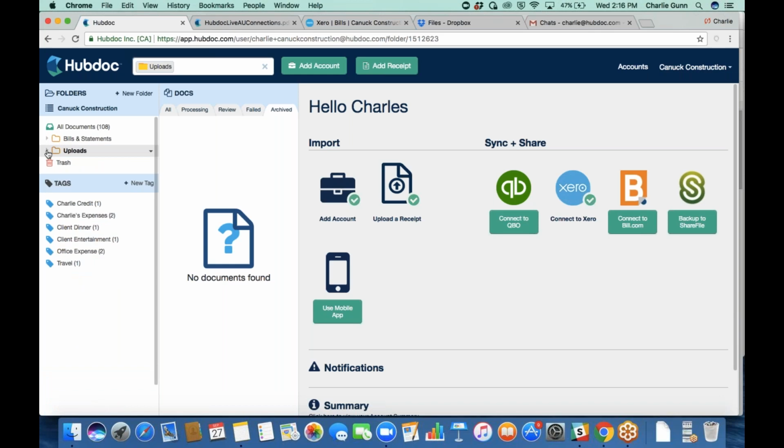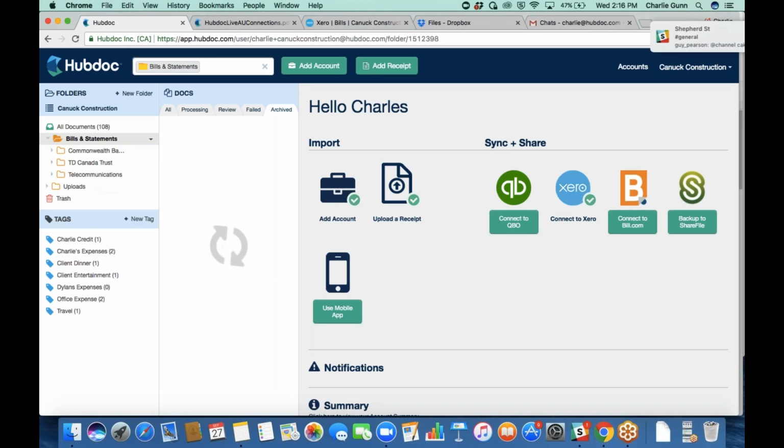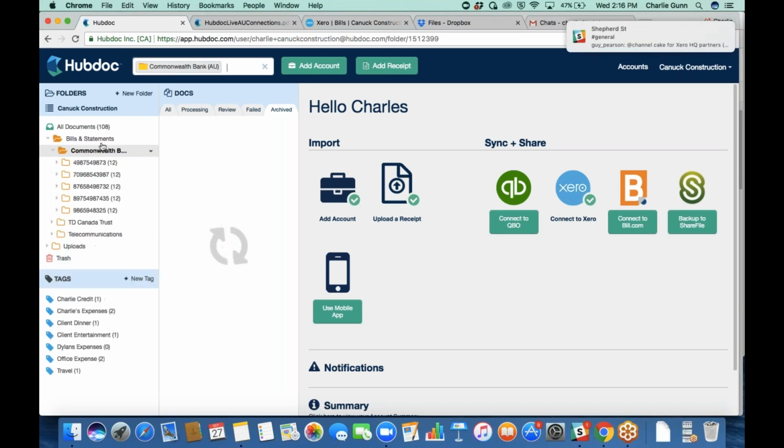As I said, that's going to be organized on a supplier basis. If you want to organize documents that are from different suppliers that are similar in nature, you can certainly do this, and that is exactly what the tags are for. So to add a new tag, simply click new tag here. I guess we can do Dylan's expenses. So things like tags are helpful for tracking expenses or which credit card a certain transaction was used.